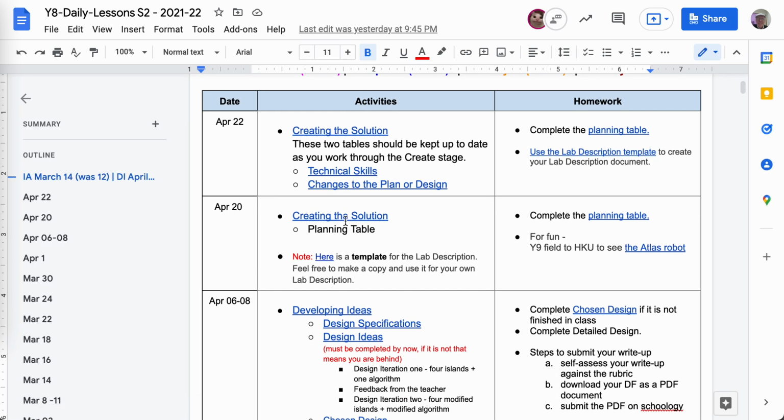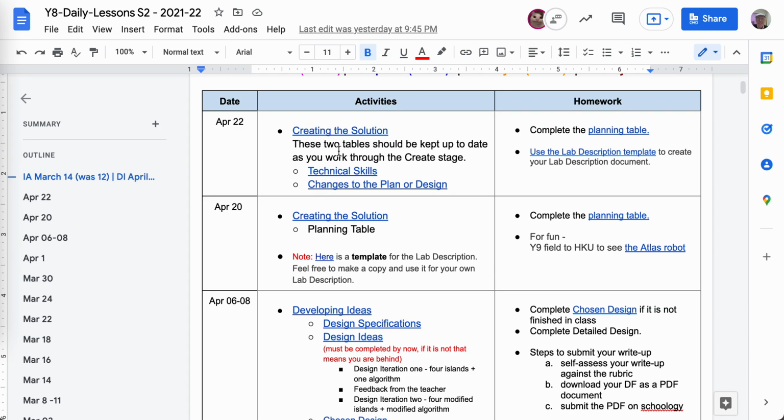So last time we talked about creating the plan and also provided a template for creating your lab description file. That's part of, remember, you're creating your 4 islands, a solution to those 4 islands using a single program, and a lab description. So you can give that lab description and your islands to somebody else, and they can solve your problem, and they'll do the same for you. They'll give you their islands and their lab description, and you solve their island.